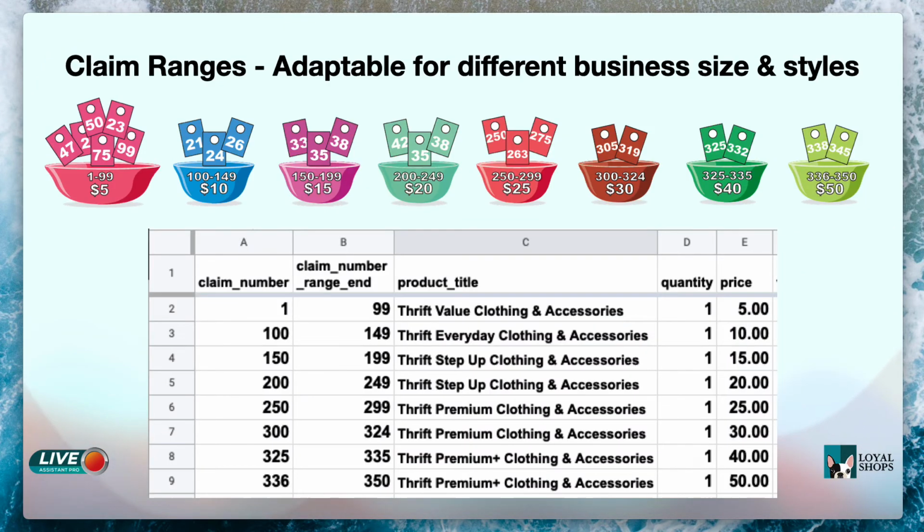Let's assume that you had that bigger business. I just wanted to visually show you what that would look like. So in this case, the person's evolved after trying claim ranges a few times, and they realize that 1 through 19 for $5 items isn't enough because you often do $5 flash sales, and you just want to create one CSV. So what you end up doing is getting a bunch of your tiles, basically 100 of them, and you call those $5 tiles. Now maybe you're only doing $5 items for one live, or none. But the next time you decide to do a live, you're going to do a $5 flash sale, and you use almost all of these $5 tiles.